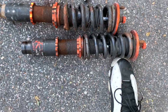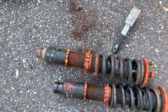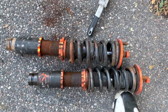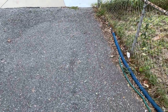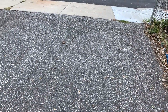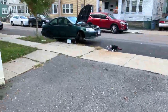All right, so the coilovers are definitely a little bit worse off than I thought they were. It's been a while since I took a look at them, but they can't be no worse than that. And if they give the illusion that the car is higher than what it actually is, even better. Then we'll get a sticker, because I'm tired of these meter maids coming around and basically revenue hunting. Anyways, let's get on to throwing these on the car.